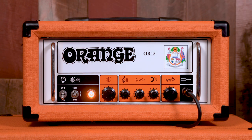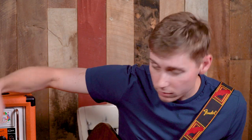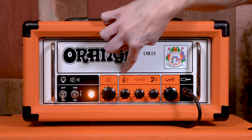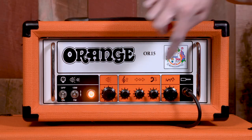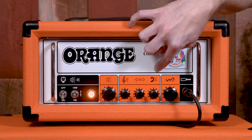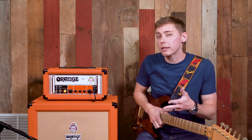We have the orange indicator light for when power is working. Then we get an actual volume knob, as the speaker icon indicates — that's your overall volume. Then right here we have a three-band EQ. First there's a treble clef symbol for the high end. Then arrows pointing inward indicating the mid range. And then a bass clef for the low end. I'll tinker with those on a couple of riffs. They're passive knobs, so at 12 o'clock they're straight on — back it off and it pulls those EQ ranges out, roll it past and it beefs them back in.